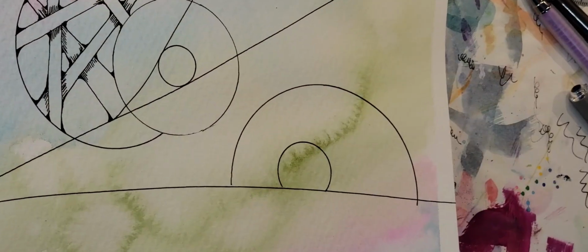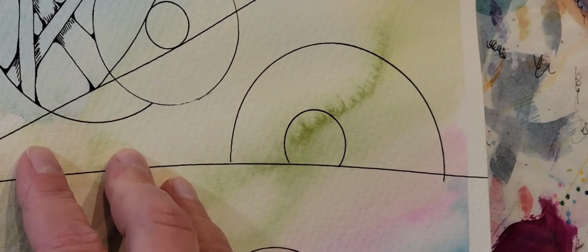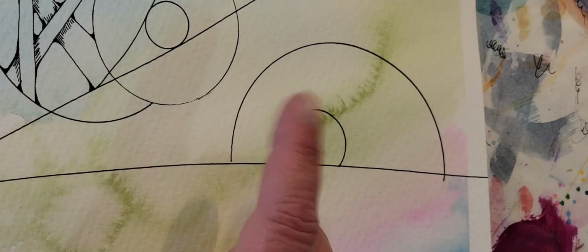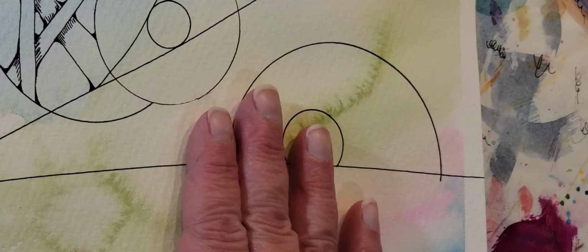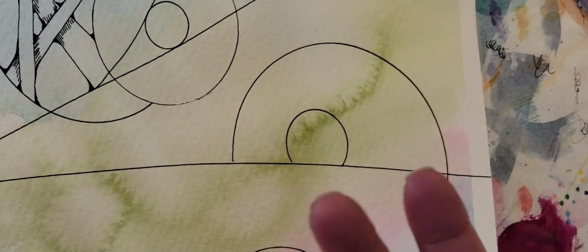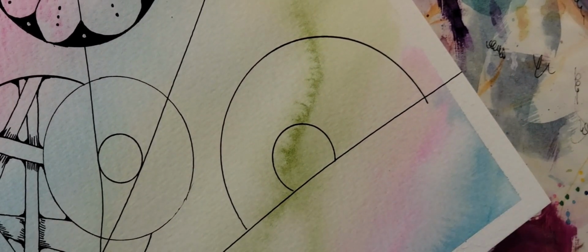So let's get you zoomed in now. I can hear some of you going, oh, but my handwriting's terrible. That's okay. We've talked about in this process that your lines don't have to be straight, and a little wonkiness here and there adds to the look. Same thing with the handwriting. It doesn't even have to be legible, and it's still a cool look. So don't panic about your handwriting. Do it however yours comes out. If you can't read it when you're done, that's all okay. It still adds to the look. So don't worry about what your handwriting looks like, okay? And I'm going to turn this just a little bit so I've got a better angle.